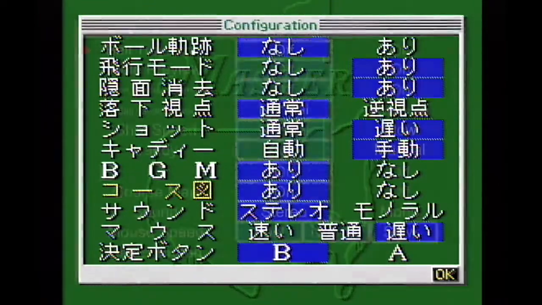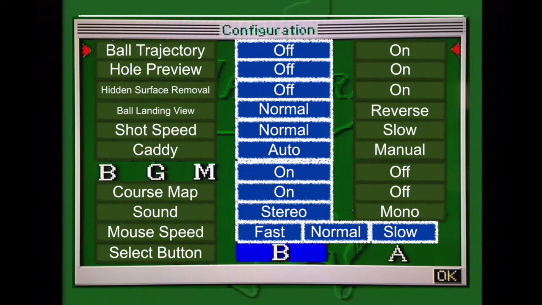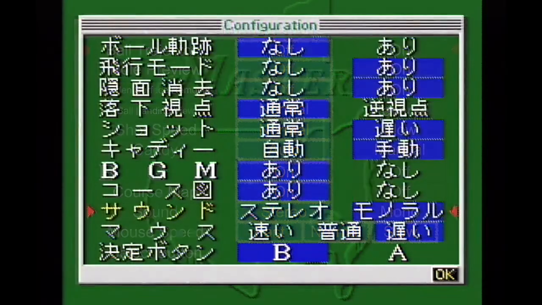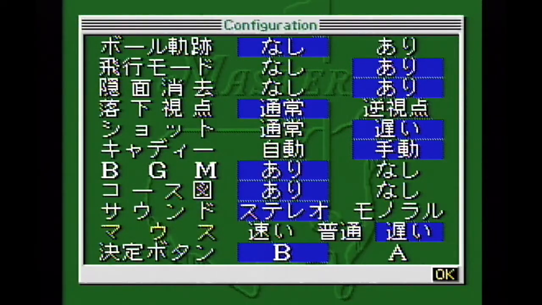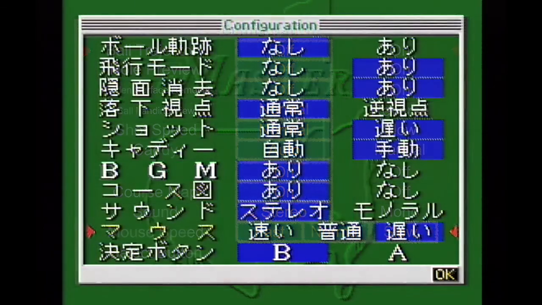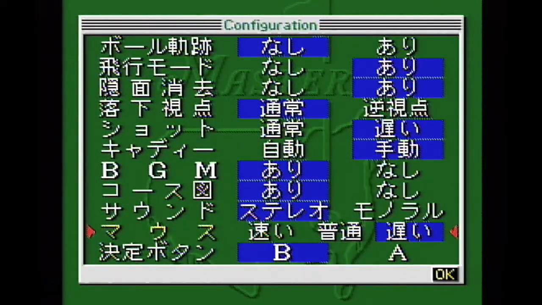This next one's the course map, and you can turn that on or off. And the next one is sound, whether you want it in stereo or you want it in mono. So right now it's in mono, and now it's in stereo again. This last one is the mouse speed, and this is really great because this game supports the mouse, and I'll show that later. You can use the Nintendo mouse peripheral to play this, and it ends up feeling a lot more like a computer version of a golf game because of that. You use the left button to select and the right button to go back, but instead of having to use a controller and button combinations and cycling through menus, a lot more of the stuff is just one click away.